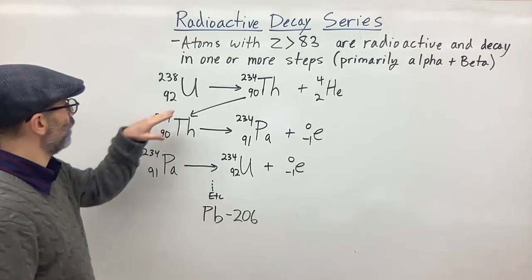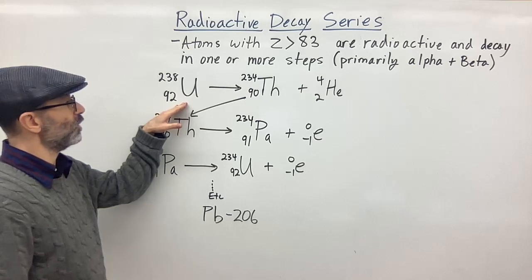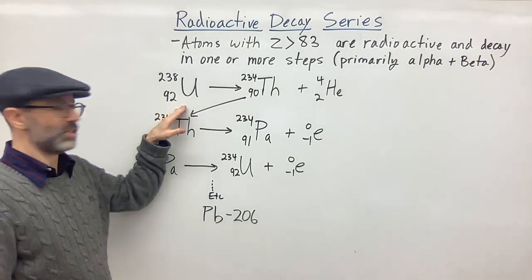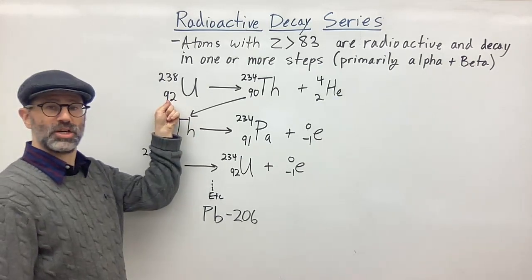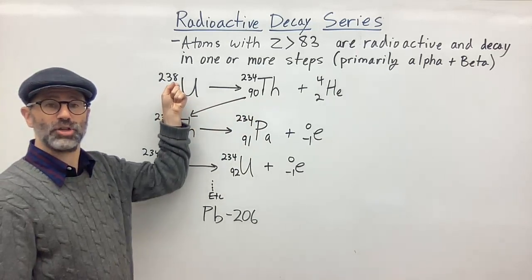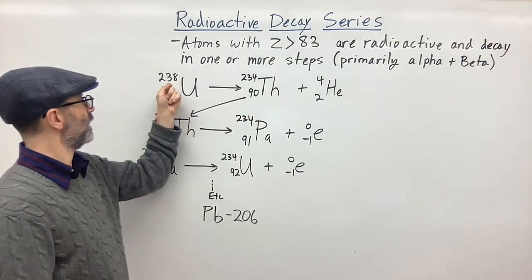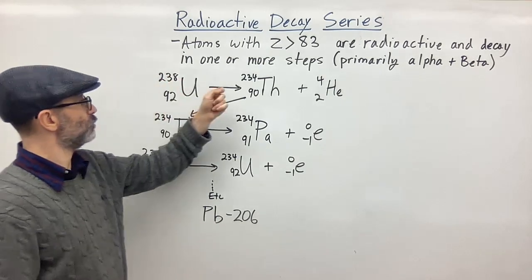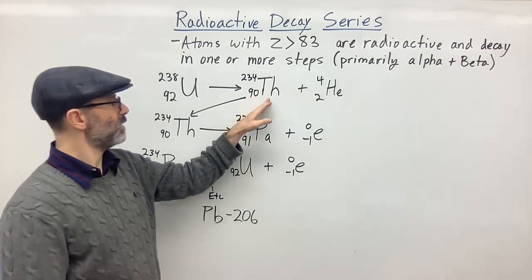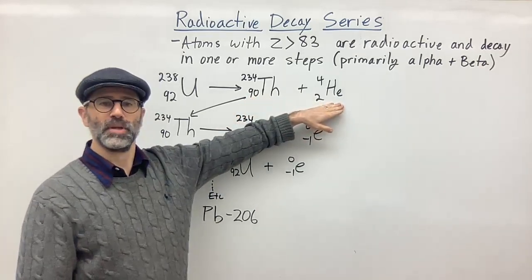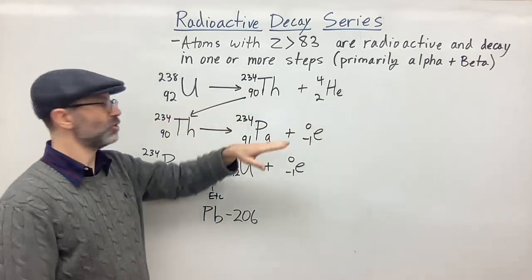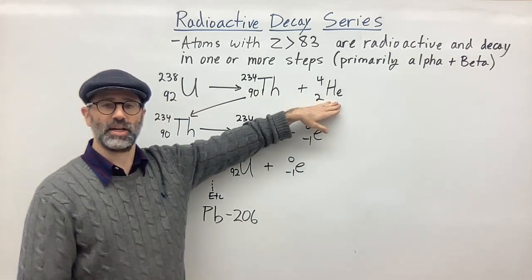So what's going to happen is uranium 238 is going to undergo first an alpha decay. And so it's going to lose two protons and two neutrons. So when it loses the two protons, it's going to go down to 90. And then it's going to lose two neutrons as well. So it's going to lose four nucleons together. So that's going to drop from 238 to 234. And that's going to be thorium. So number 90 on the periodic table is thorium. And here's our alpha particle. So here's the nuclear equation for the decay of uranium 238 to thorium 234, losing an alpha particle.